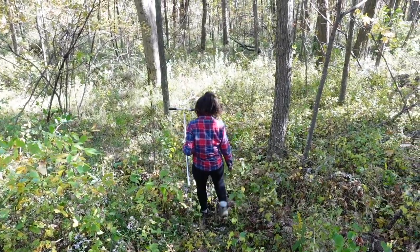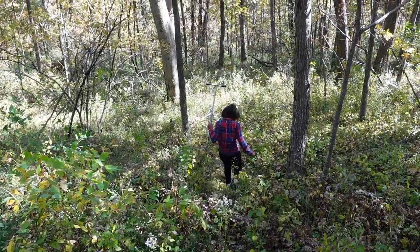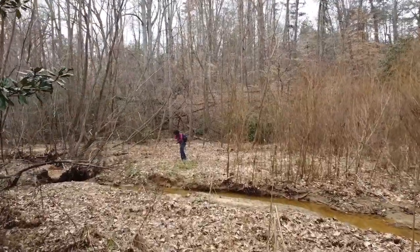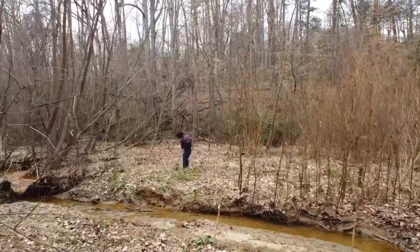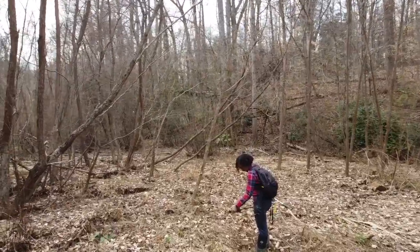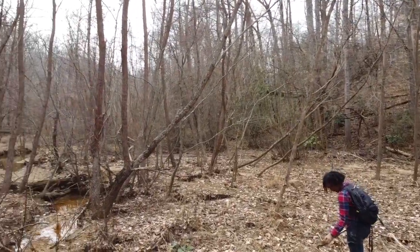During wetland delineation, we basically hike a lot. It's funny — if I really don't care to explain what I do, I tell people I'm a glorified hiker, which is a super understatement. But a huge part of my job is walking around in the woods all day. When we're looking for wetlands, there are certain features we look for that hint to us that there's potentially a wetland nearby — like a sudden change in topography, maybe a bowl where water would collect, or a sudden change in vegetation. That's generally what draws our attention to a specific area.